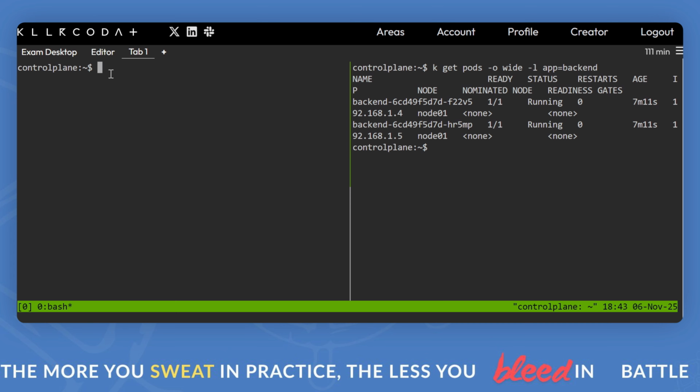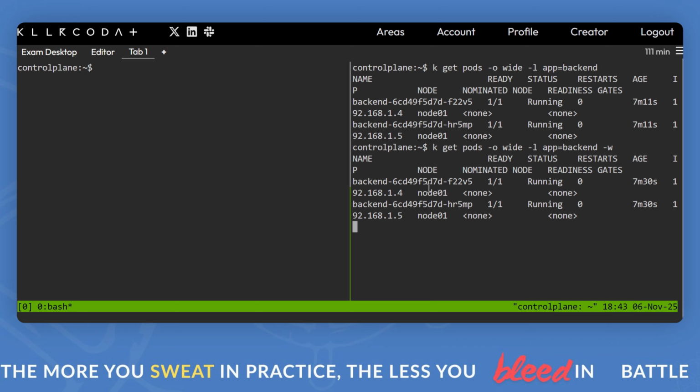So Ctrl+B left arrow, Ctrl+B right, and I will just add -w. So if a pod is deleted, it will show things here. So Ctrl+B right arrow, and now k exec -it frontend sh. So now I'm inside the pod. Here I will curl the services. So I'll curl backend svc, whatever the name of the service is, and I'll put :80, that is the port number. So this is the hello from.